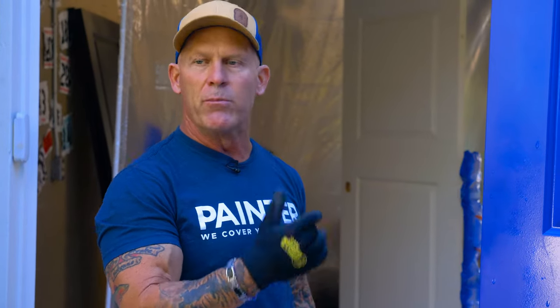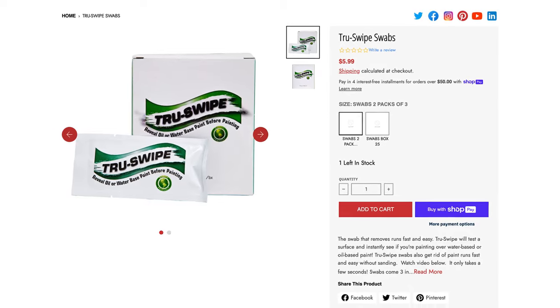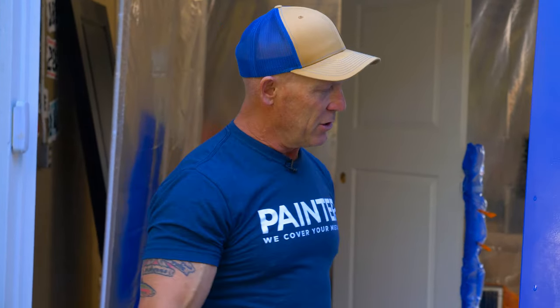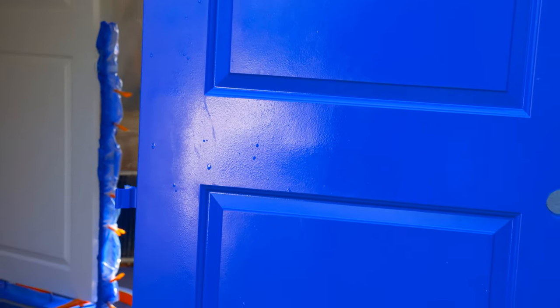You can let it dry, sand it out. Denatured alcohol works absolutely amazing for removing spits. I can take denatured alcohol or a True Swipe swab and rub that spit out when it dries, within like 12 to 24 hours, it'll completely rub out without sanding, without Bondo. Reshoot the door, and you won't even be able to tell. True Swipe swabs are the king when it comes to removing spits like that. So don't panic, don't worry, it's all fixable.